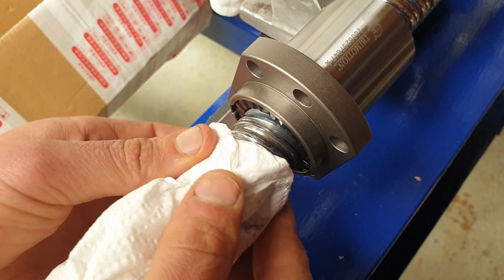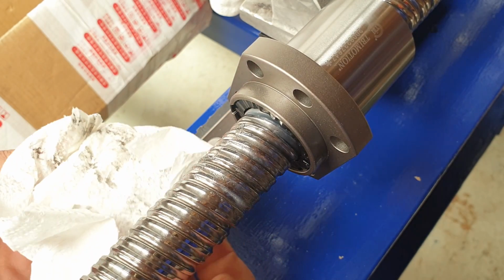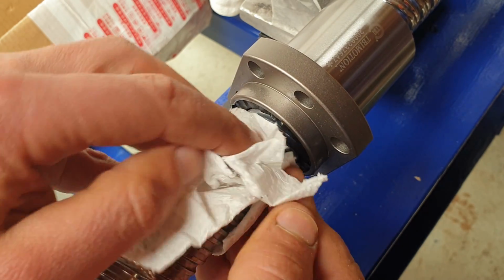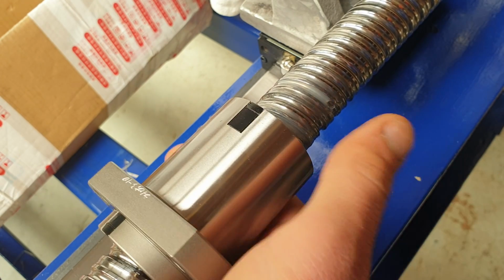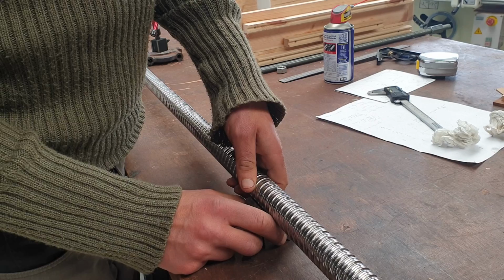Check out that grease. It's not unbelievably clean looking. Feels nice and smooth though. And just listen to that noise. There isn't really any.